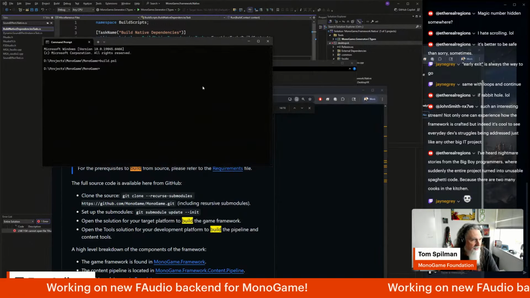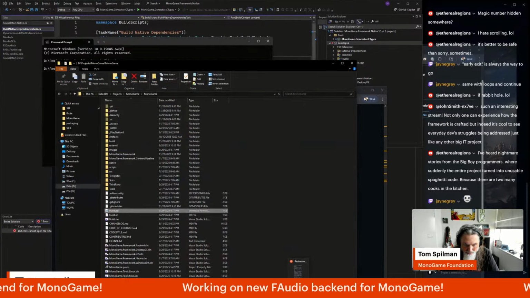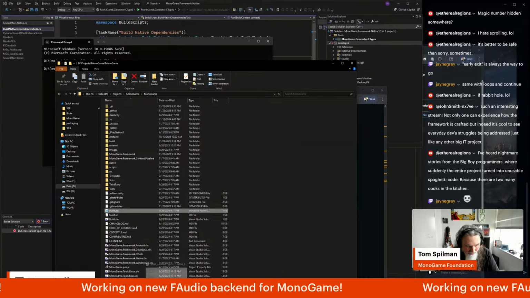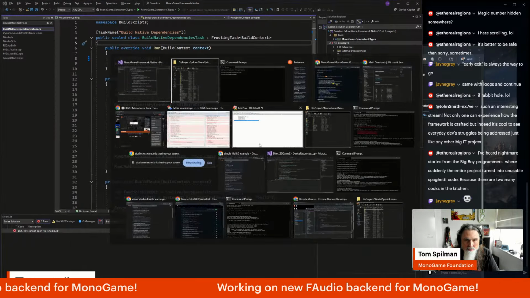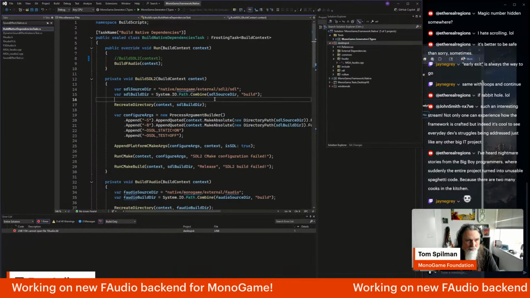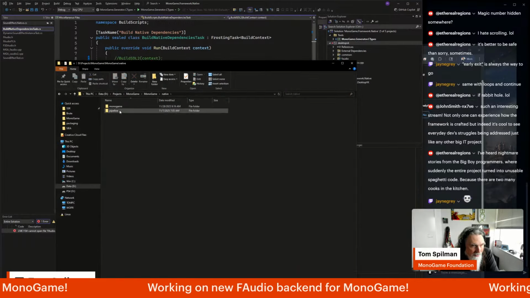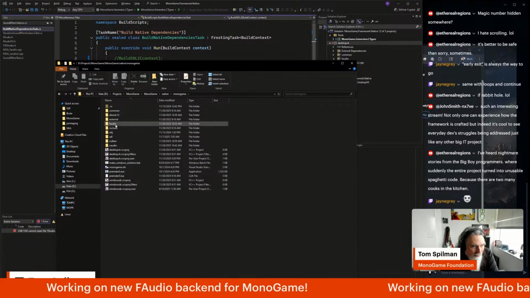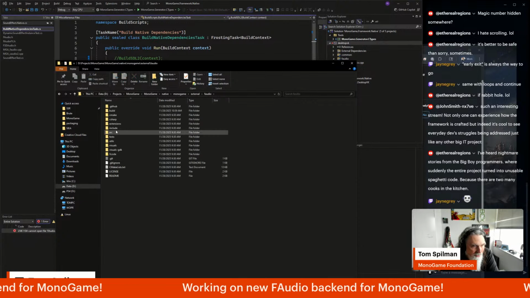Okay, I guess that thing finished. Maybe still running. I don't know. I guess it finished. Okay. I hate it when windows finish and then disappear on you. But if it did, that means that our native MonoGame external FAudio should have a lib in it now.